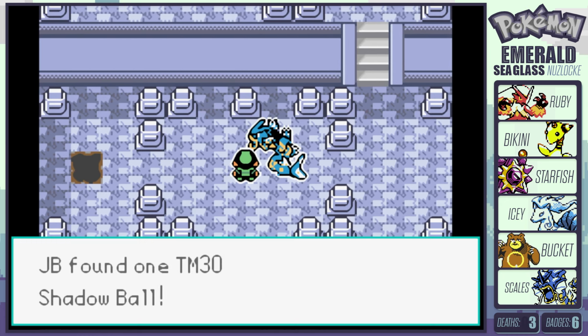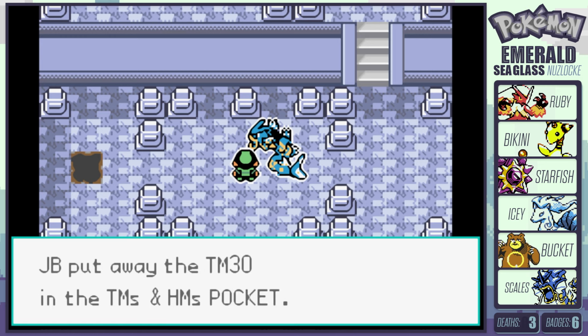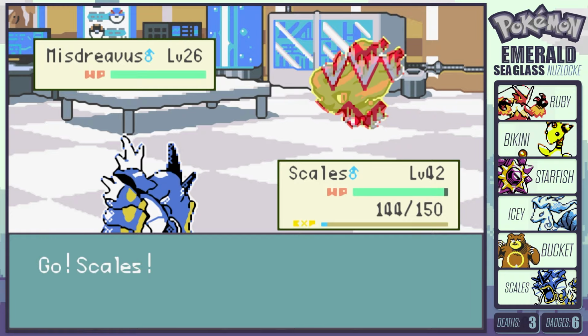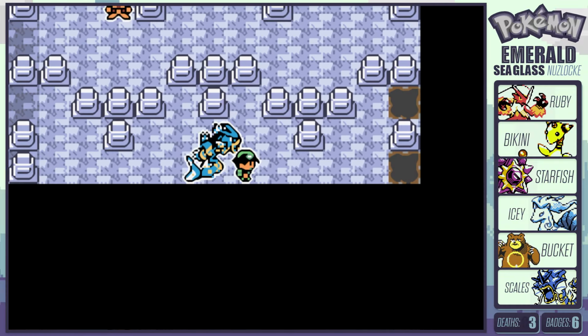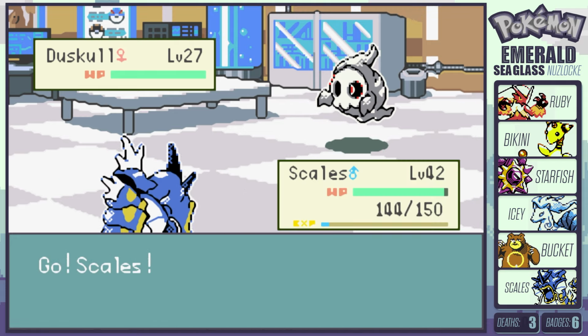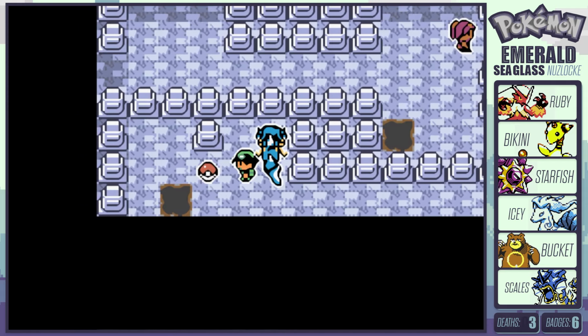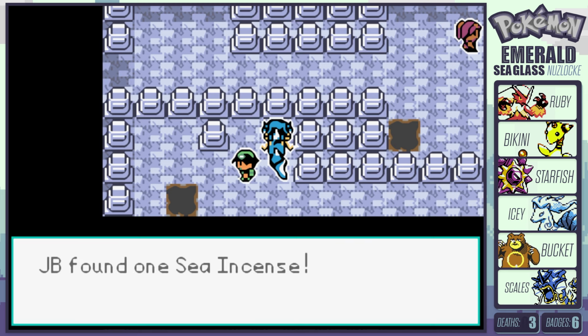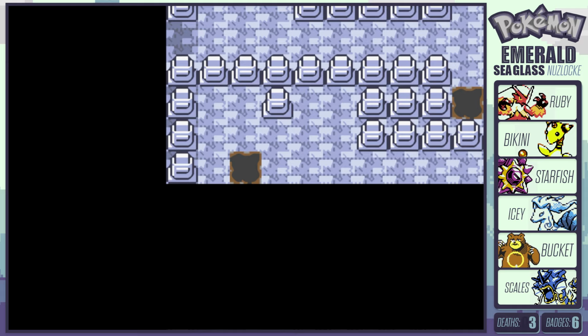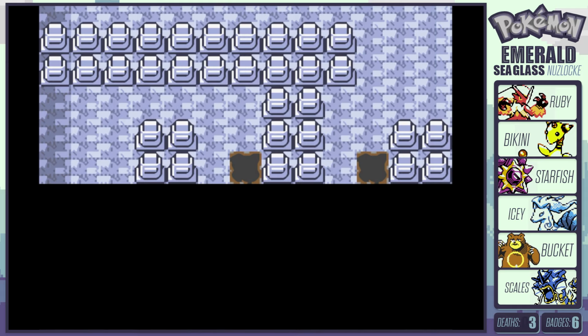And at the top, what do we got? TM30 Shadow Ball, which we could have bought anyway. Oh, a Mischievous. Okay, Wild Mischievous. Cool. Got a Lax Incense here. That's a way to evolve some Pokemon, I believe. Is it evolving or is it breeding a Munchlax? I can't remember. And here we got a Sea Incense. Raises the power of water type moves. Sounds like it could be good on our Starfish or Gyarados for that matter.